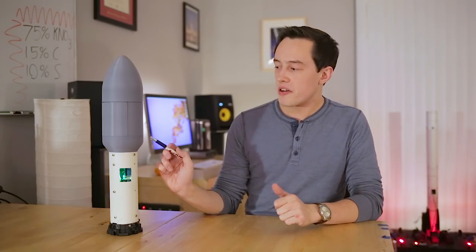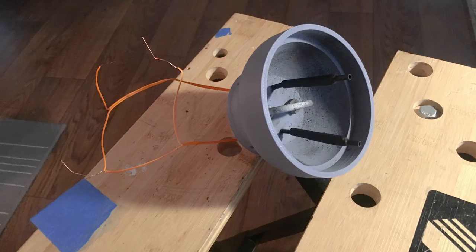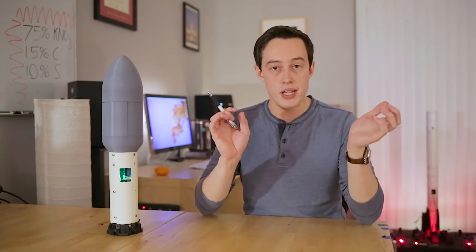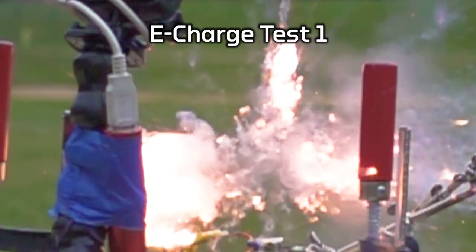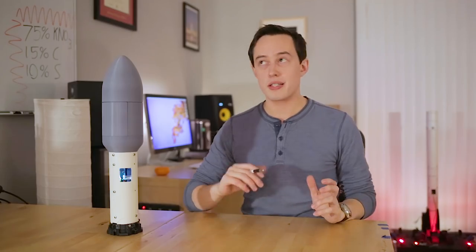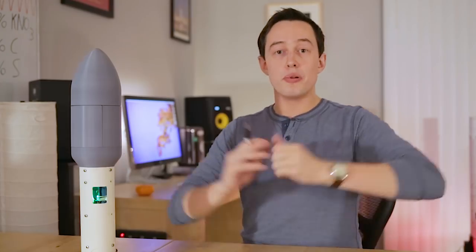So in the base of the fairing, there are two black powder charges. Each one is about 0.8 grams or so of black powder. And when this black powder deflagrates, or when it burns, it creates a bunch of gas. So it's a gas generator, that's what this is. When it creates all of this gas, these are things like nitrogen, carbon monoxide, hydrogen sulfide, which smells awful, by the way. All of this gas pressurizes the fairing and it blows apart.